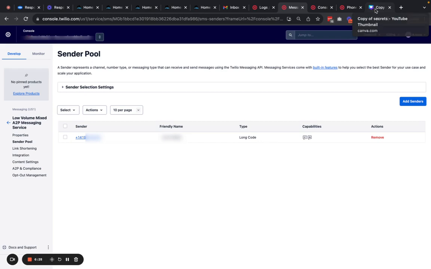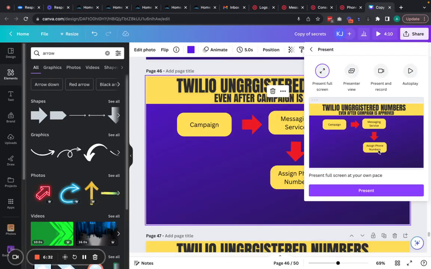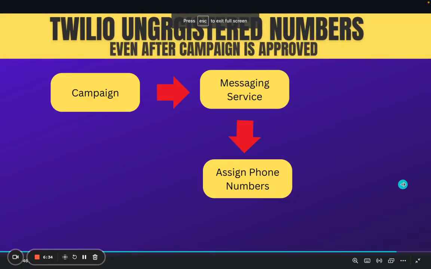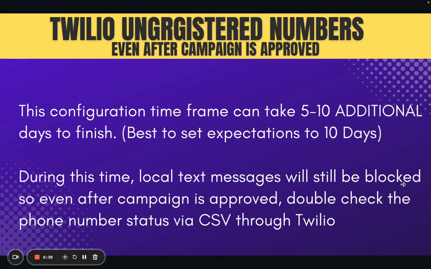And so let me go back here and present. Let's go back to the presentation. Okay. And so once you set the configuration, once we've mapped those numbers to the appropriate messaging, there is an additional 5 to 10 days to finish that actual configuration.